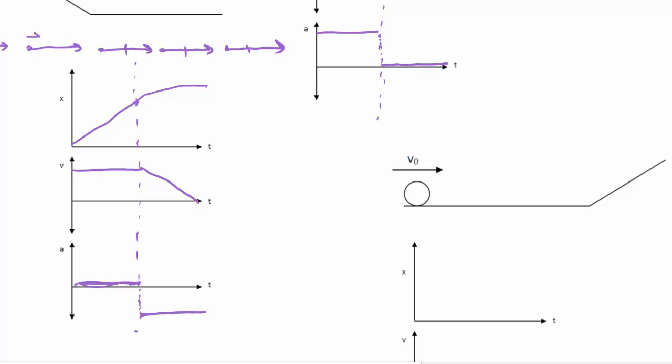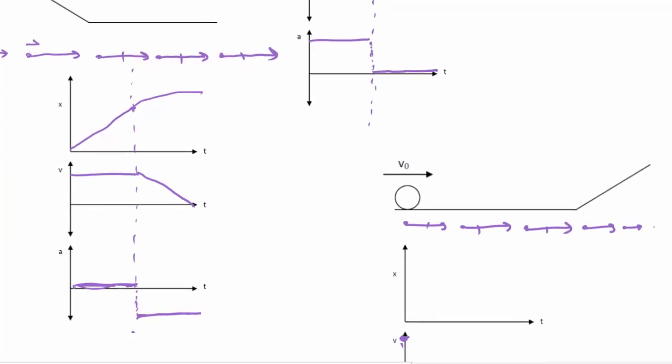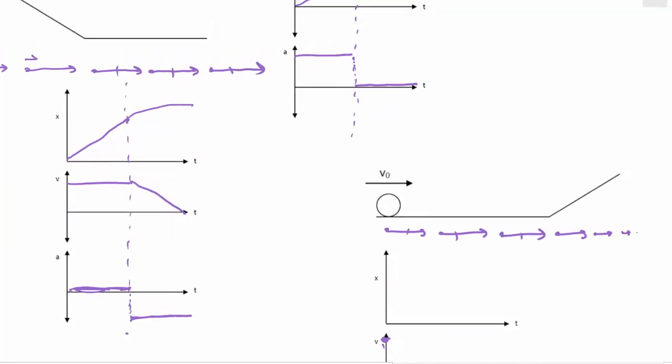And if you wanted as a bonus to draw a motion map, we could do that. We are moving at a constant velocity. I could just represent that here. And then when we start going up the ramp, we start to lose velocity until we reach the very beginning. And maybe for an instant it would stop. And then as it's going up the ramp, the velocity is decreasing in value. So we could draw our negative acceleration.